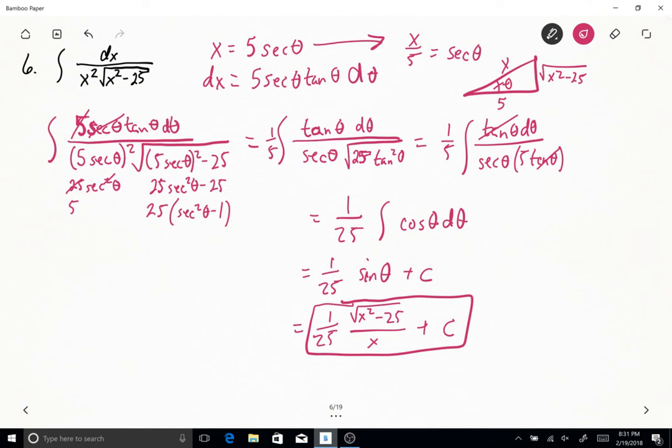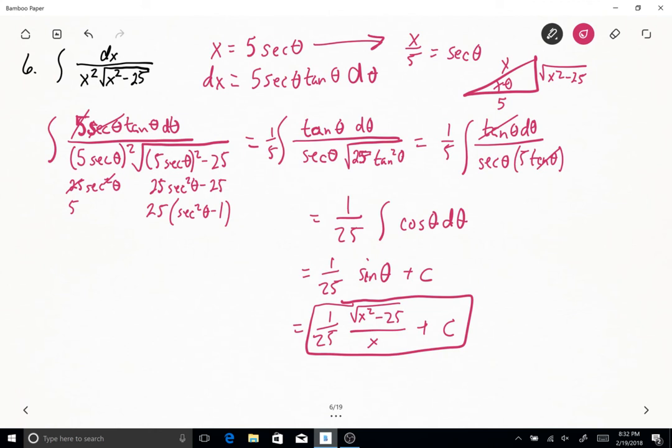So not scary. The more you practice them, the easier they get. The first time I saw it, I was like, what the heck is going on here? It does get a lot better over time the more you practice. As long as you know when you plug in the secant theta, when you plug in the tangent theta, when you plug in the sine of theta, you're good to go. The big thing is square roots. That's when you should use these.